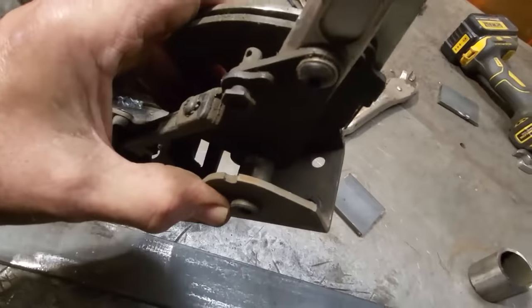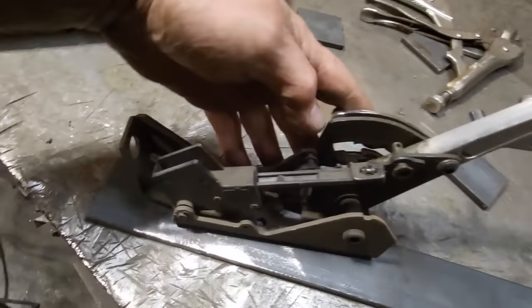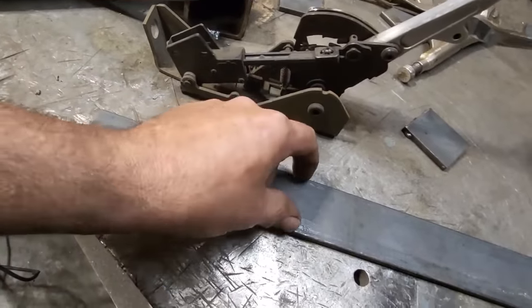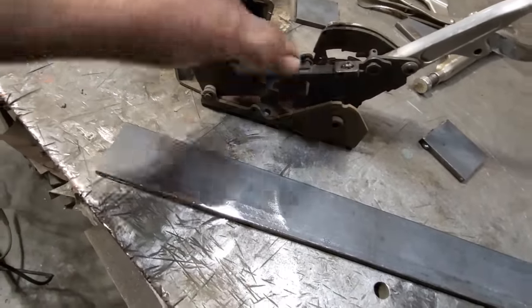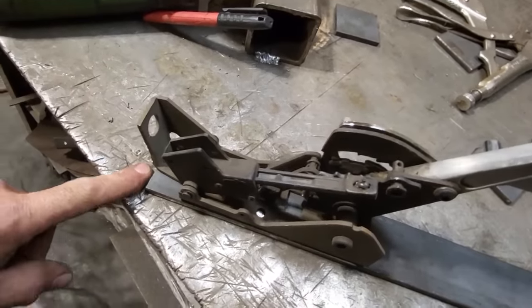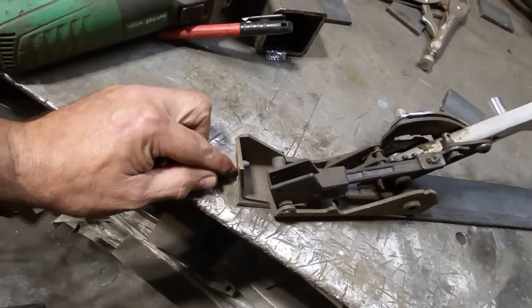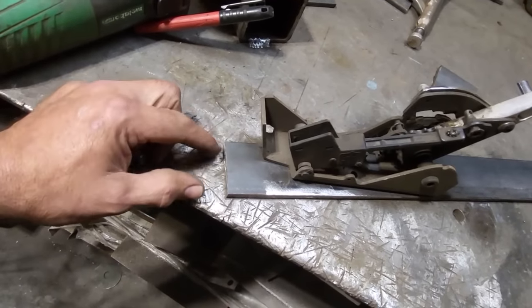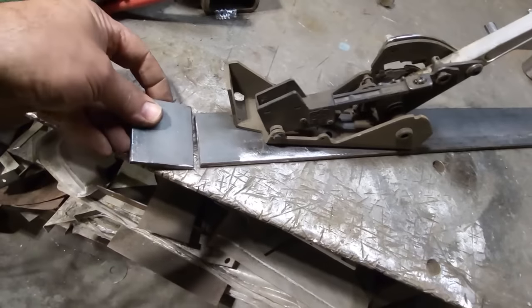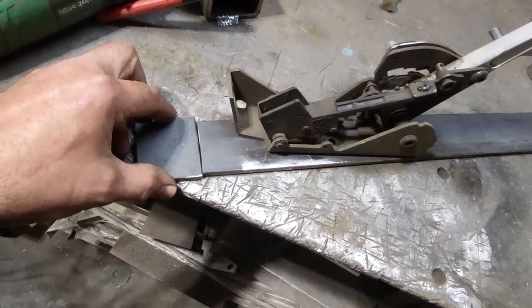And then I'm going to mark these holes here and back here. And I'm going to drill and tap this plate, okay? So you can actually bolt right on down into this here. And you can find some bolts and everything that I can actually bolt onto that there. Then this section right here is going to weld onto the front of the drive shaft loop, the 2-inch drive shaft loop that goes along this way here. That's going to weld onto the front of it there like so.